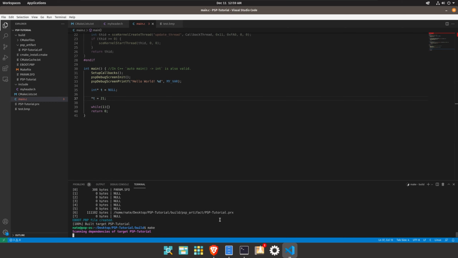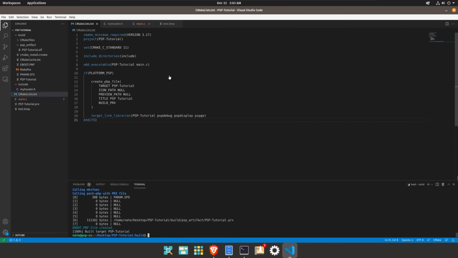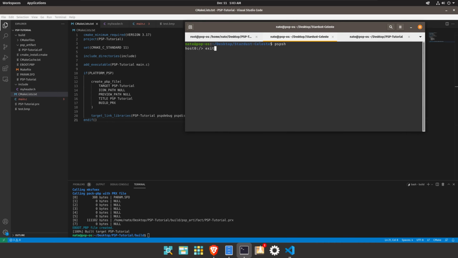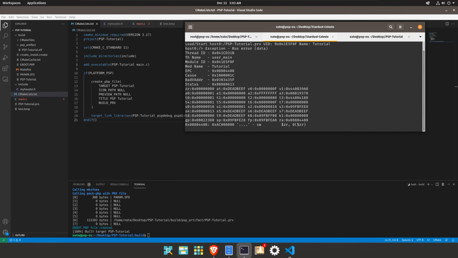So after we've added our bug here, we're going to make it. For CMake, you're going to run it with -DCMAKE_BUILD_TYPE=Debug to guarantee that debug information is stored within your ELF file. You can then make it, and then you'll get this output. So you can then run ./tutorial.prx. It's going to crash, and then the command you use is calc, C-A-L-C, $epc minus $mod.